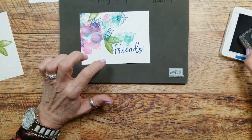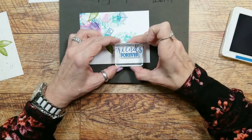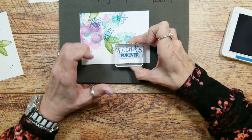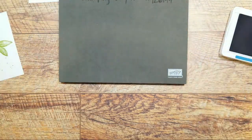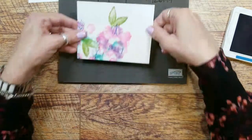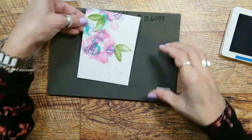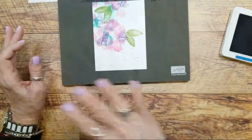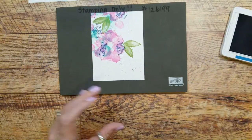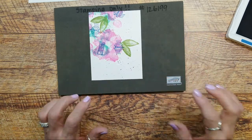And you could just leave it as friends. You don't even need to put the forever if you didn't want to. But I love putting them together. And you could also have it go forever friends, right? And then the last one. So then you just decide how much room you have, if you need to spin it, you know. So it depends on how big of an area you stamp in this center and when you cut it, right? All right, so let's see.